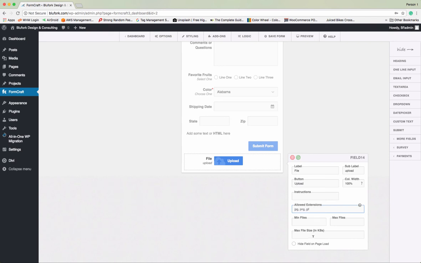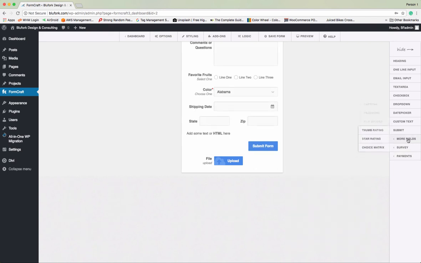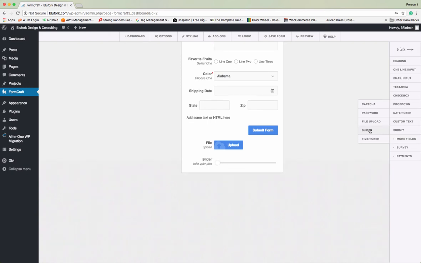By default, the server's set up with each account to allow 2 meg of upload, so it's not much. That value can be changed, but you really need to justify it because it can really take up a lot of server resources to bump that up from 2 meg to something else. So it's basically for PDF, some small file size under 2 meg. And then slider. You may want to use that for particular things.